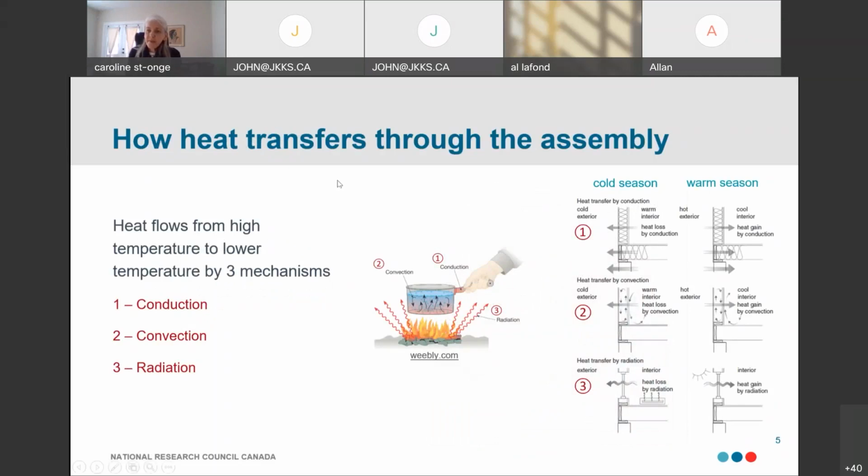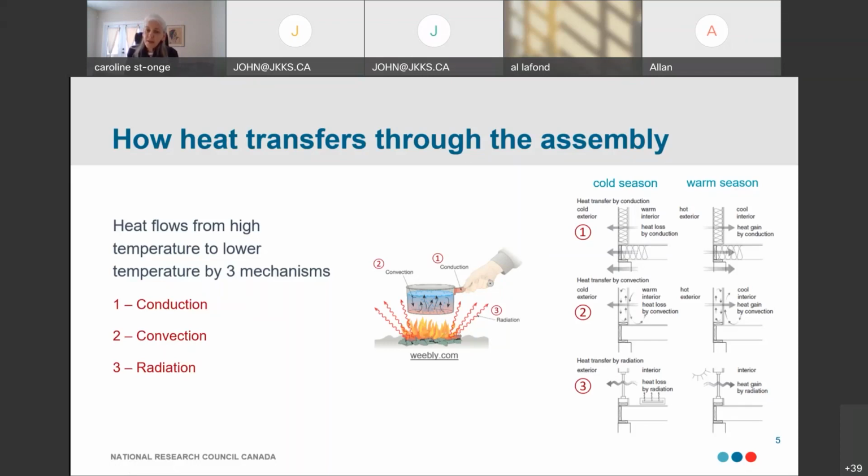This is simply illustrated by a hot pot here. So let me explain the conduction. Conduction means that the heat is transferred through the direct contact between adjacent bodies. So you need to have two bodies in contact. It could be solid, it could be air, it could be gas. And in this illustration, it's the hot handle in contact with the hand of a person. So the heat from the hot handle is transferring to the hand of the person.